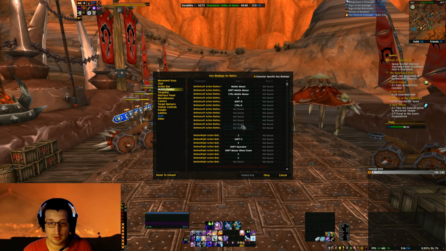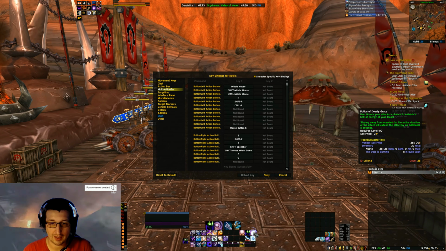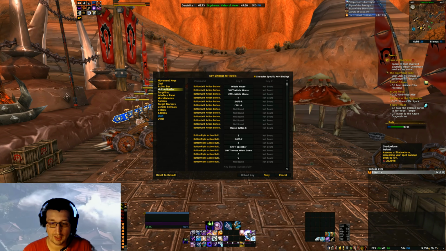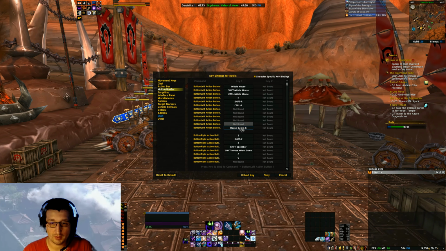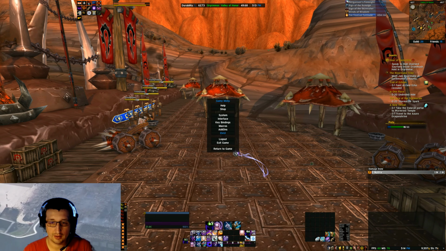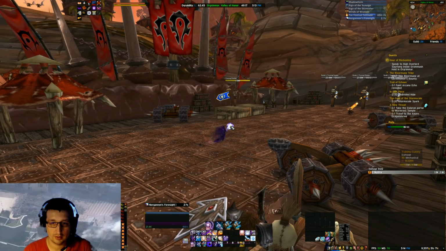The potion I generally like to put on my mouse. I have multiple buttons on my mouse, so I'm just going to click to that. So middle mouse 5, and then I could have another button like my shadow form. I could have that on middle mouse 4. So I can just hit OK, and then I can put my shadow form on.